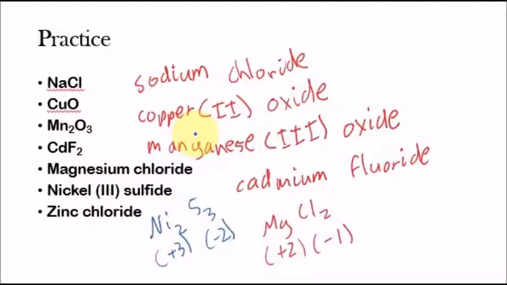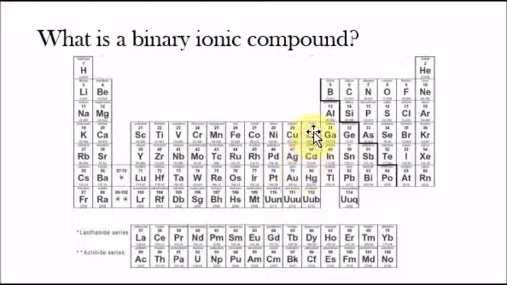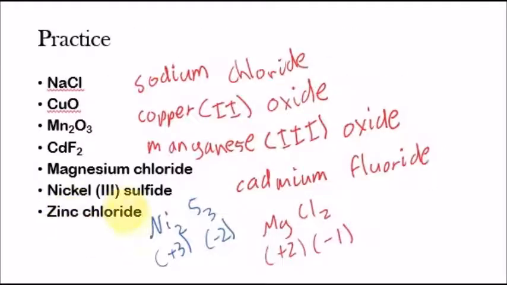Now, special thing right here, we said that zinc always has a +2 charge. I'm going to emphasize that again. Silver always has a +1 charge. Zinc and cadmium always have a +2 charge, and aluminum always has a +3 charge. So for zinc chloride, zinc has a +2 charge. Chlorine has a -1 charge, so we can flip the numbers. There's only one zinc because the chlorine has a -1 charge, and there are going to be 2 chlorine atoms because zinc has a +2 charge. Again, just flip. So zinc chloride is ZnCl2.